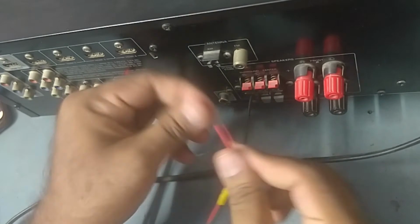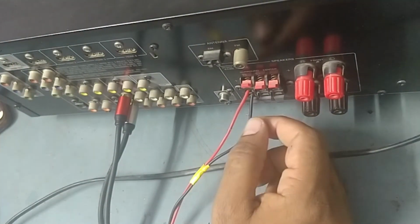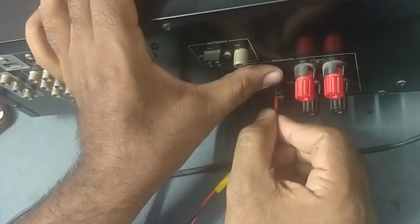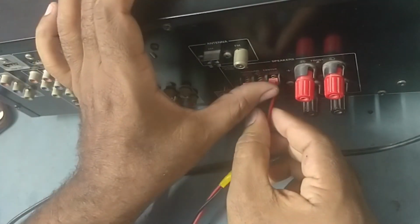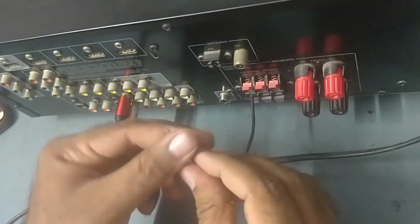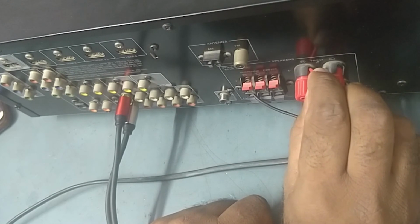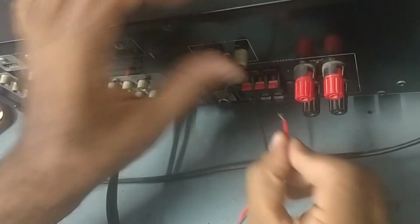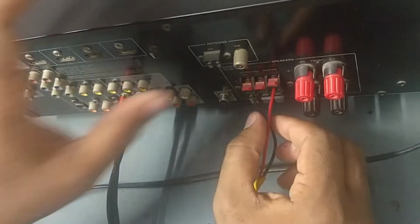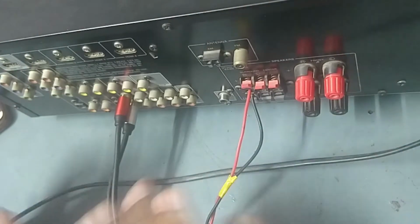This is common. So, no audio output. Here also no. See this. So guys, front right is coming. Front right is coming. Front left is coming. And center is coming. Okay. But surround left and surround right, it's not coming.